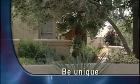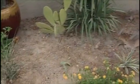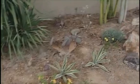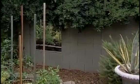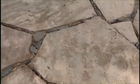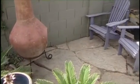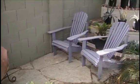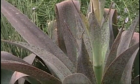Nothing says you more than giving your yard a dose of your personality. When you design your water-smart landscape, be as creative as you want to be. This former award-winning landscape has its own unique charm with mirrors hung on painted walls and colorful stones laid into the flagstone pathway. Container plants and seating areas with fire pits are scattered throughout the front, side, and backyard, revealing something new around every corner. The choice of plants is unique too.